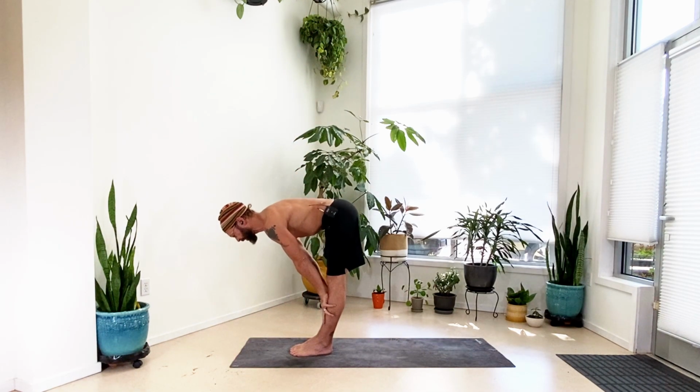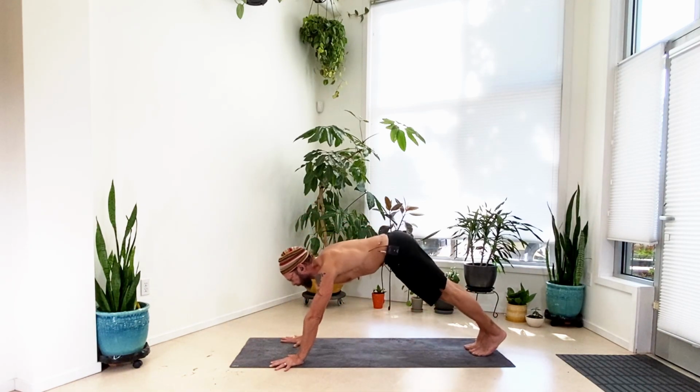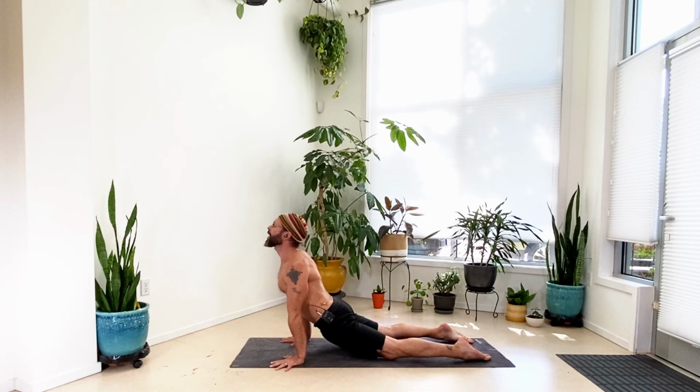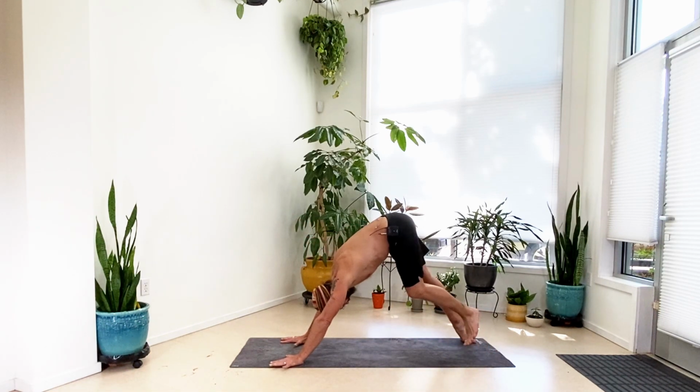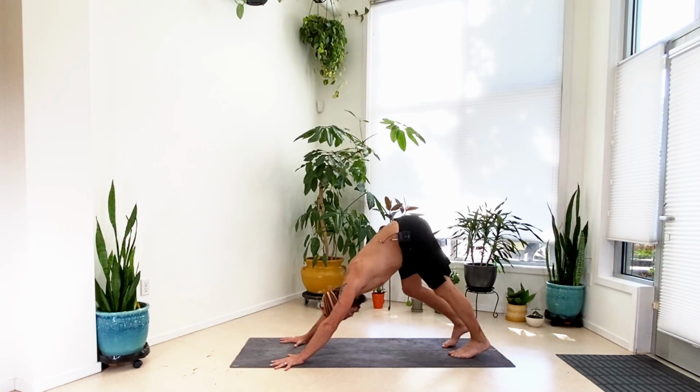Inhale, half lift here. And with the exhale, set the hands, chaturanga. Now with an inhale, open up, pull this forward. Exhale, draw it back in. Bring your hips back up. Just find your downward facing dog and breathe here for a moment.